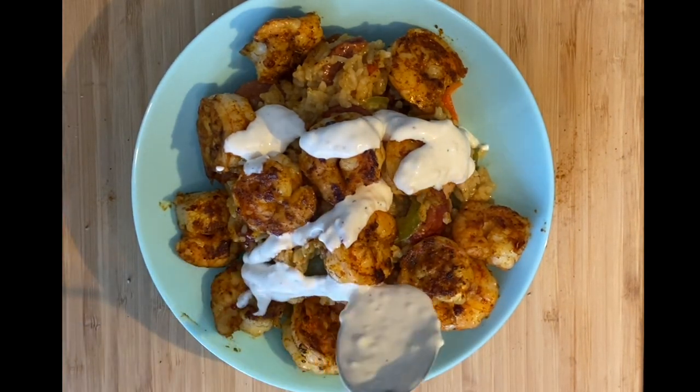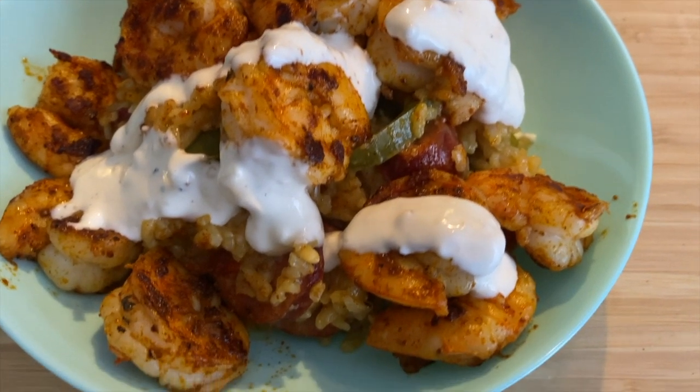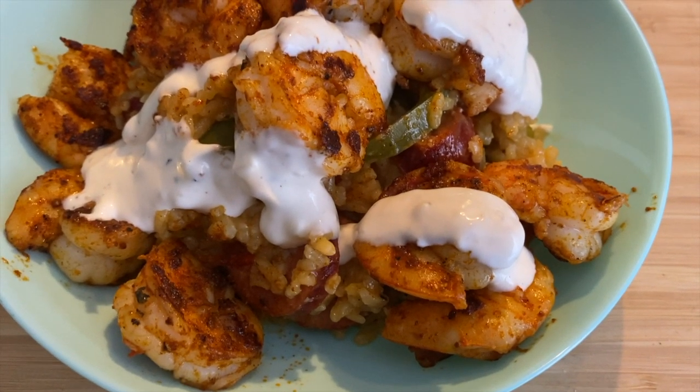Sorry. I really enjoy this. It's a super simple and super easy lunch option. I actually had it in HelloFresh a while ago, and I've been making it ever since. It's delicious. Make this.